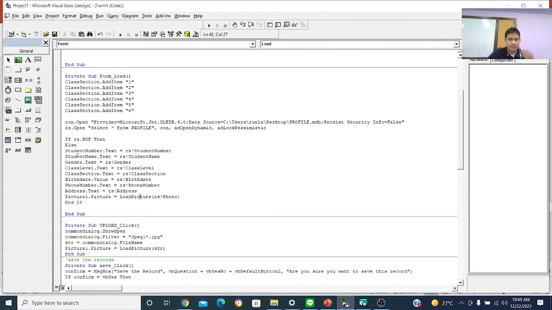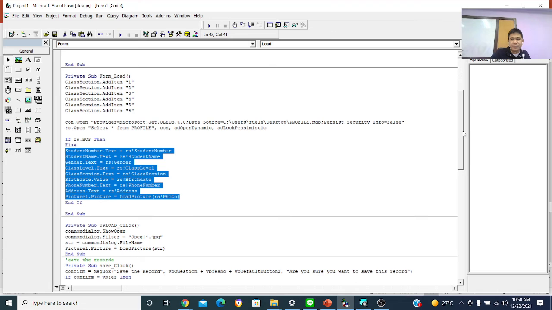When we add records, we can also use this code. So it is better to put this in a sub method. All of this code will be put in a sub method and then we will call the name of the sub.